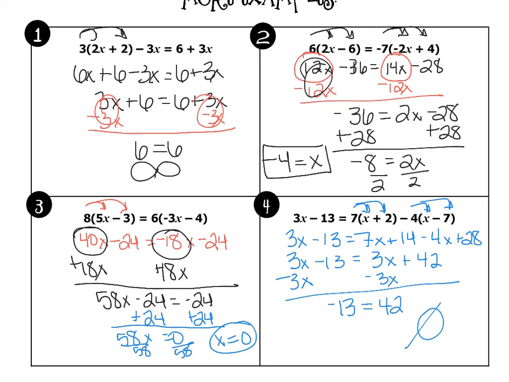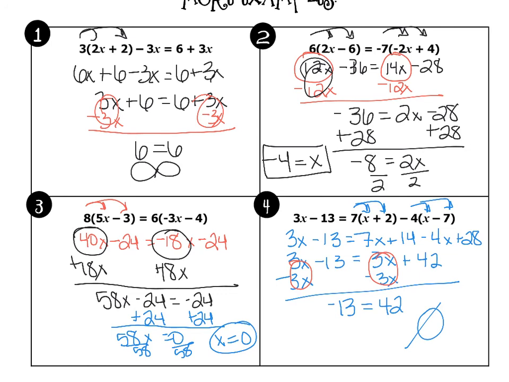Then I'm going to focus on combining my terms. There's nothing I need to combine on the left-hand side, so it's going to stay the same. But 7x minus 4x is 3x. Then add 14 and 28 together to get 42. Subtract my variable terms so that they get to be on one side. Just so happens that both of these will end up canceling out because 3x is equal to 3x. When you move them, because you're going to opposite sides of the equal sign, they will zero out. My survivors are negative 13 on the left-hand side and positive 42 on the right-hand side.